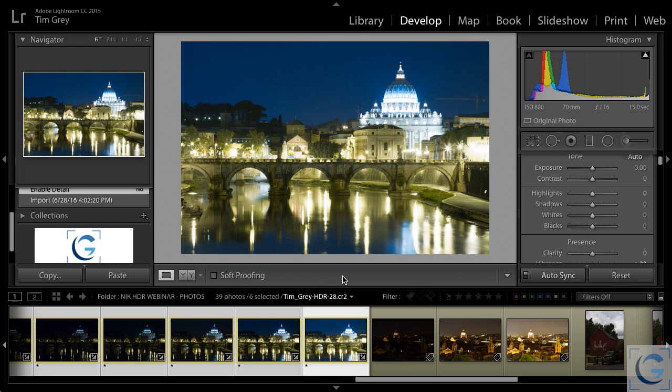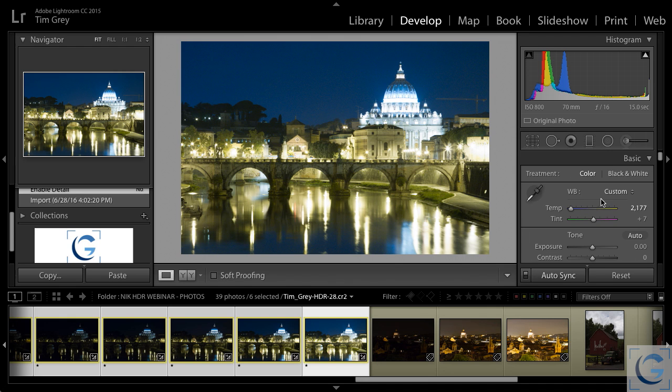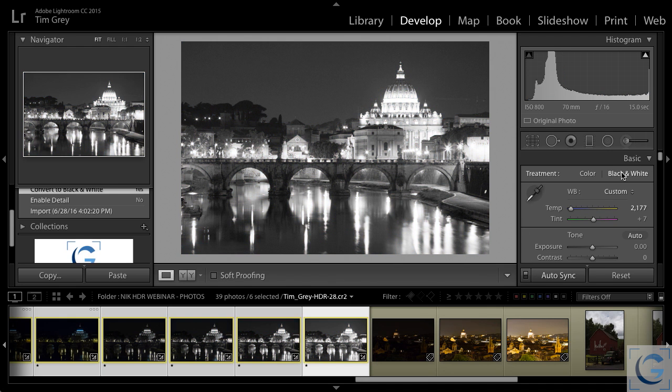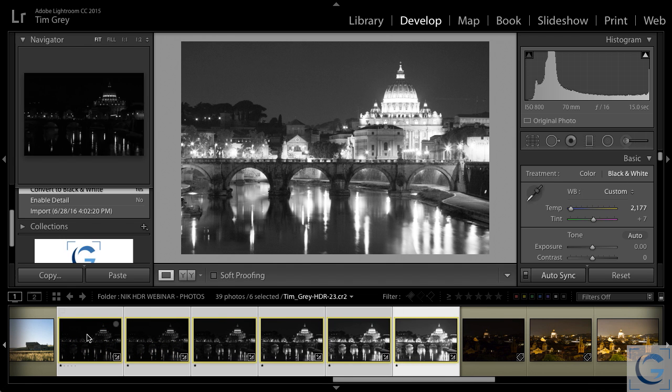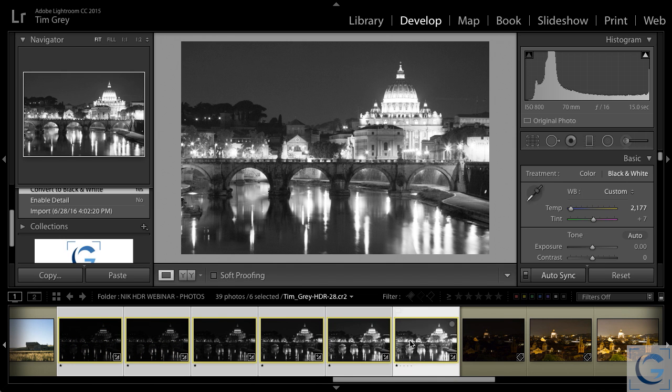But let's take a look at this example, and you'll see the workflow for using an HDR sequence here. But as long as we're at it, let's go ahead and turn on AutoSync. I have AutoSync enabled. I could also apply adjustments to all of my individual exposures. So here, for example, I take my individual original raw captures, and I've just turned on AutoSync with all of those images selected, and I choose the black and white treatment, just as an example. Now we can see an obvious change from color to black and white.